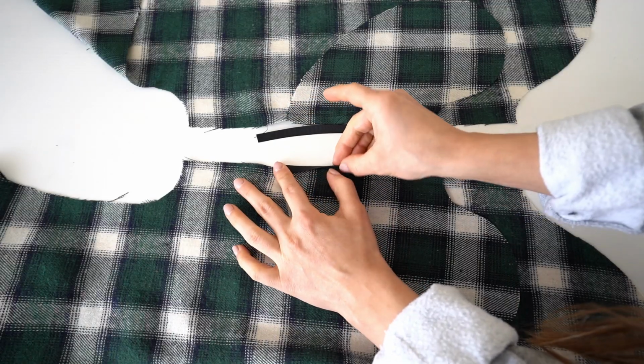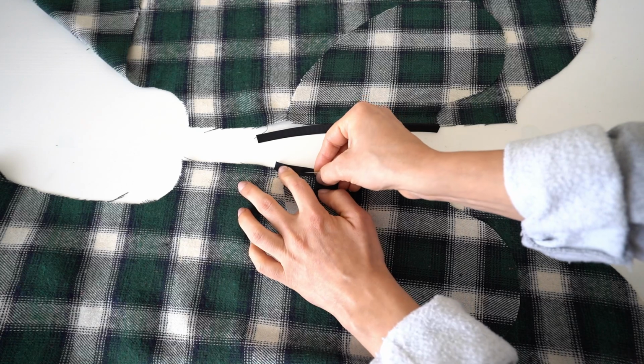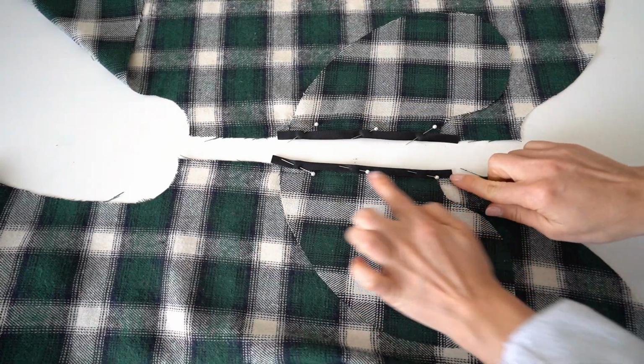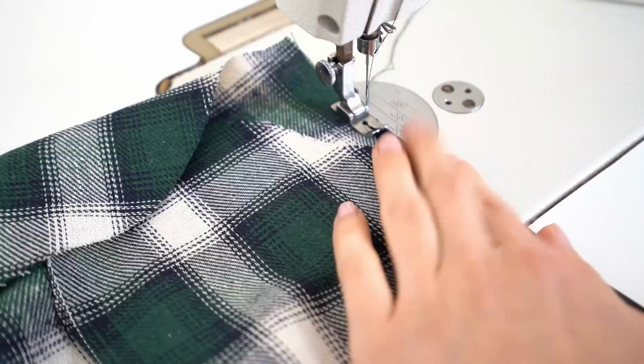Take the bias tape and cover the seam. Pin tape to the seam and stitch on both details.